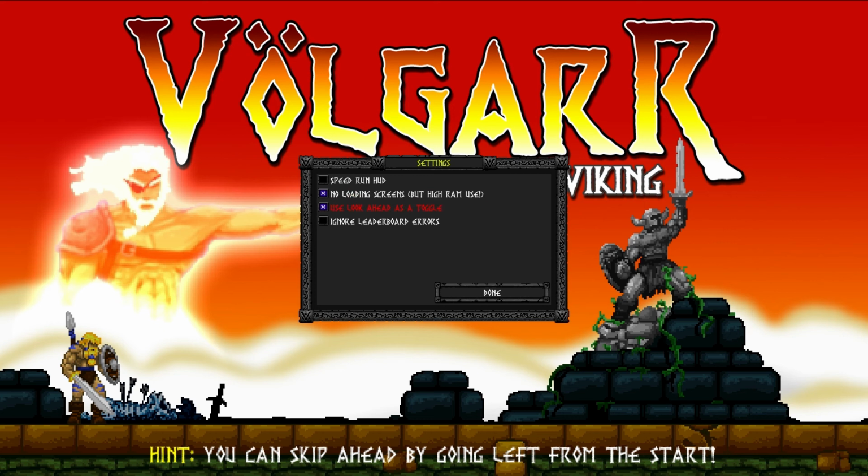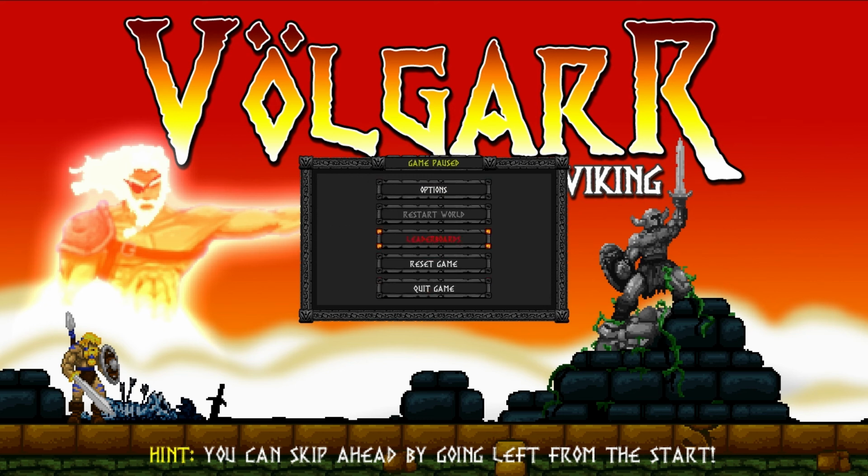You can also toggle whether you look ahead or if you want to just look ahead and then have it drift back, and ignore leaderboard errors, which you know, apparently happen.